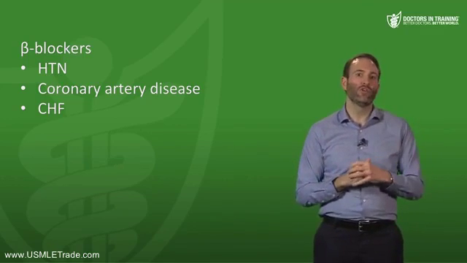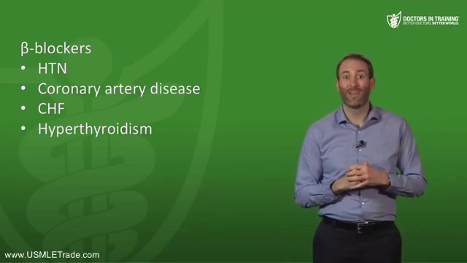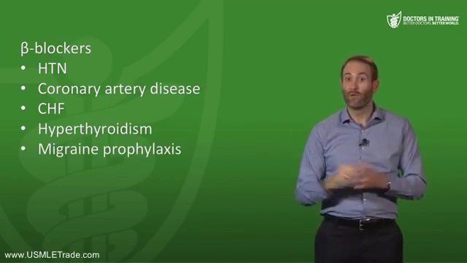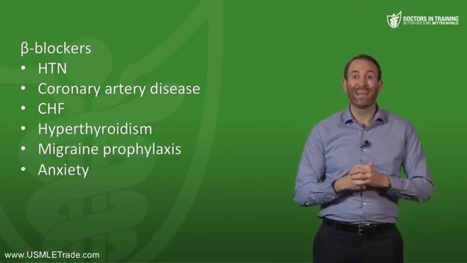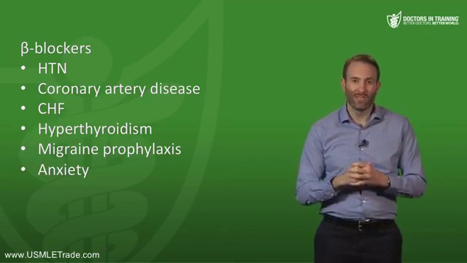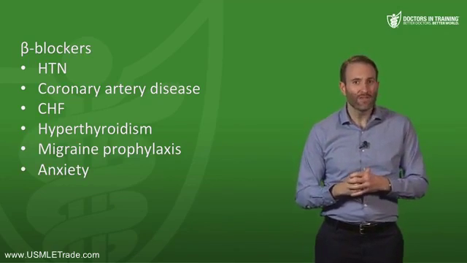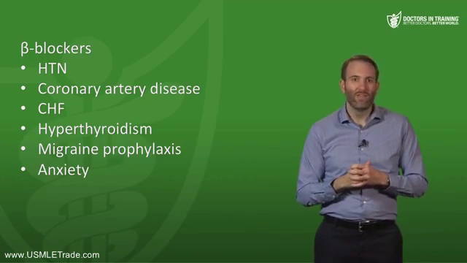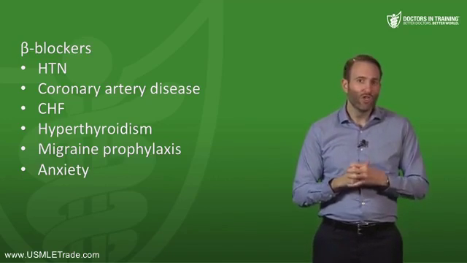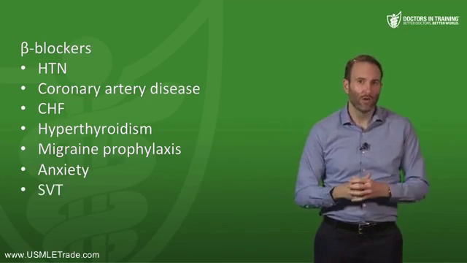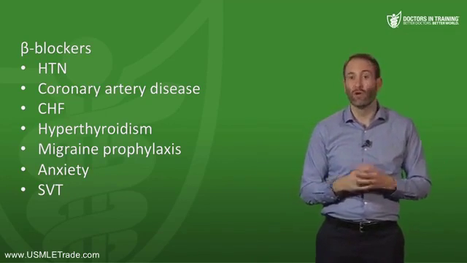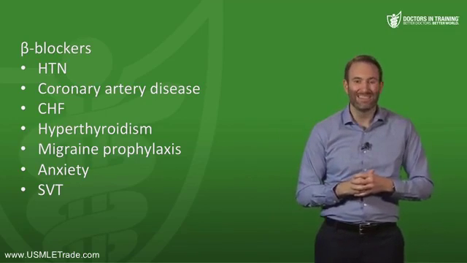Now, less commonly, beta blockers are used to treat patients with symptomatic hyperthyroidism, or in the very rare but very serious thyroid storm. Sometimes we use them for migraine headaches, especially for prophylaxis, even for anxiety. I have a patient who uses propranolol when they have to give a speech in front of a group of people. It keeps their heart rate down. So we've established that by blocking beta 1, we decrease the heart rate, and this is also going to achieve this by slowing the SA and the AV nodes. So you can use this in patients with a supraventricular tachycardia. However, it also becomes a major side effect as well. So when prescribing these medications, you can certainly cause bradycardia, which can lead to lightheadedness and even syncope.